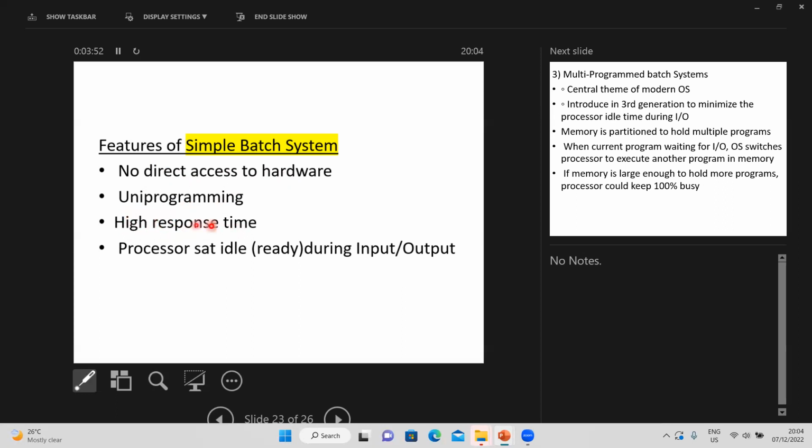High response time. It takes a certain period of time to give the response because it is delayed compared to day one. So the processor sits idle, meaning the program is loaded and ready for execution, but it is not executed. The processor sits idle during the input output. While input output is going on, the processor has to be kept idle. Only one process is running at a time, so it is not going to share the processor. It just gives a chance for a single program to be executed, and after that, until input output occurs, the processor has to be idle and wait.